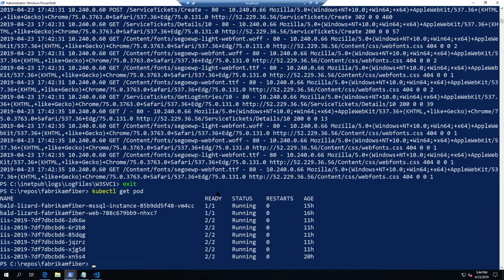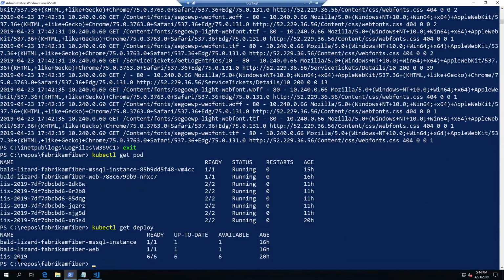And then the other deployment that I have up and running here, I've got another web service running here, and so also the typical things around scaling, like kubectl.